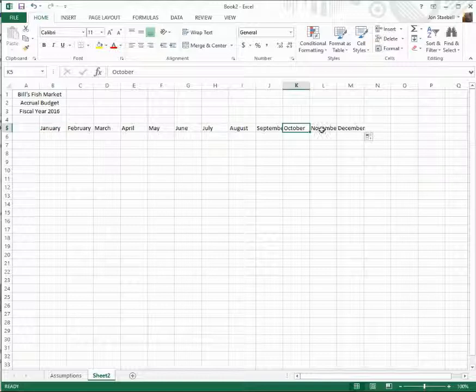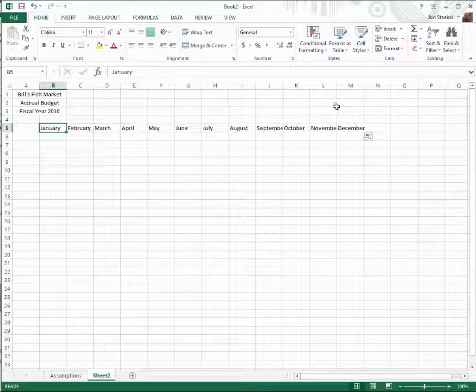Now you see some columns are a little too short here. We'll fix that in a second. But first I want to make sure everybody sees how we can nicely get our 12 columns up. Again, column A is going to be things like revenue and expenses, but starting in B through M, we've got the months.